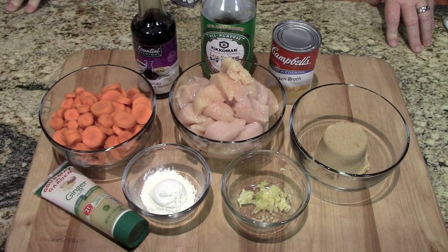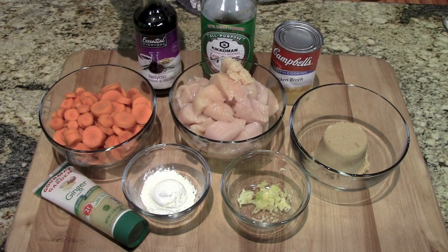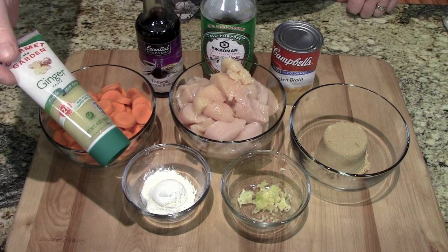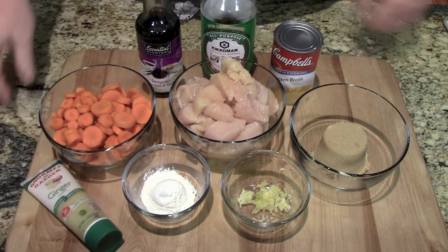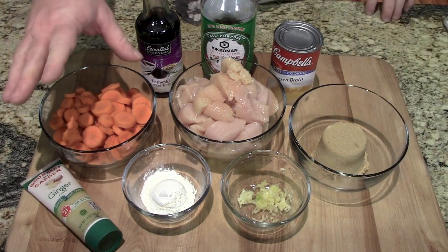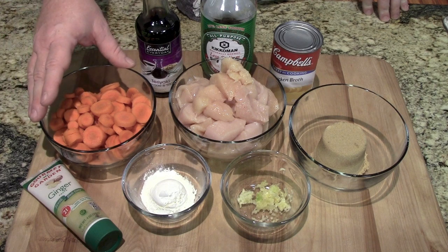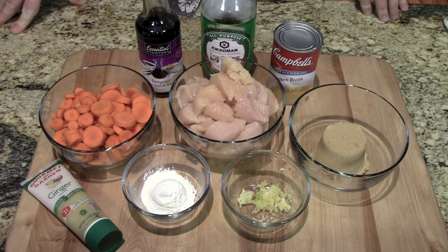So the ingredients that we're going to use: a little bit of chicken broth, some soy sauce, teriyaki sauce, ginger paste. I didn't know where to find this in the grocery store. I had to ask because I always use fresh ginger, but the recipe asks for ginger paste. Then minced garlic, some brown sugar, carrots. The recipe also calls for green peppers, but I can't stand them, so I'm not putting them in there, but I'll put it in the recipe list down below. And 1.5 pounds of cubed chicken breast.